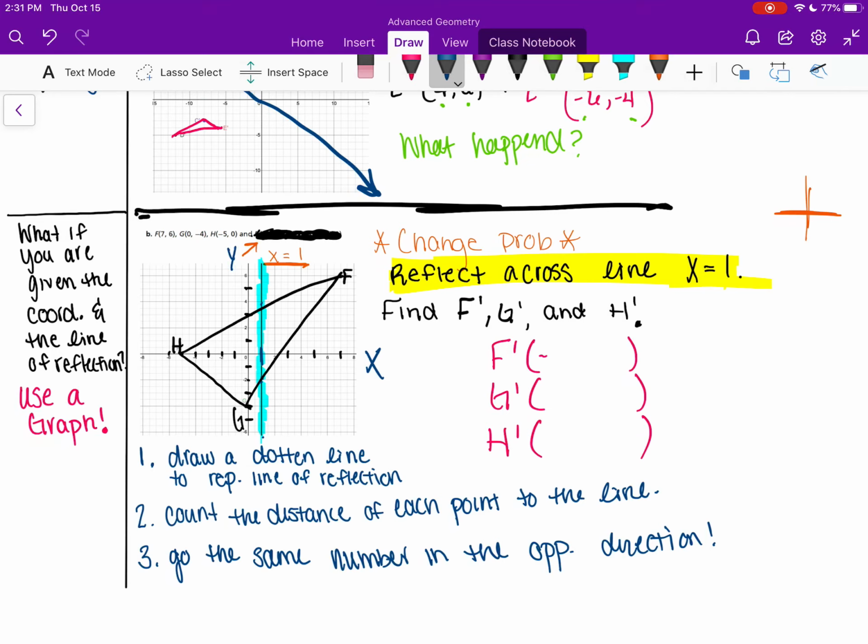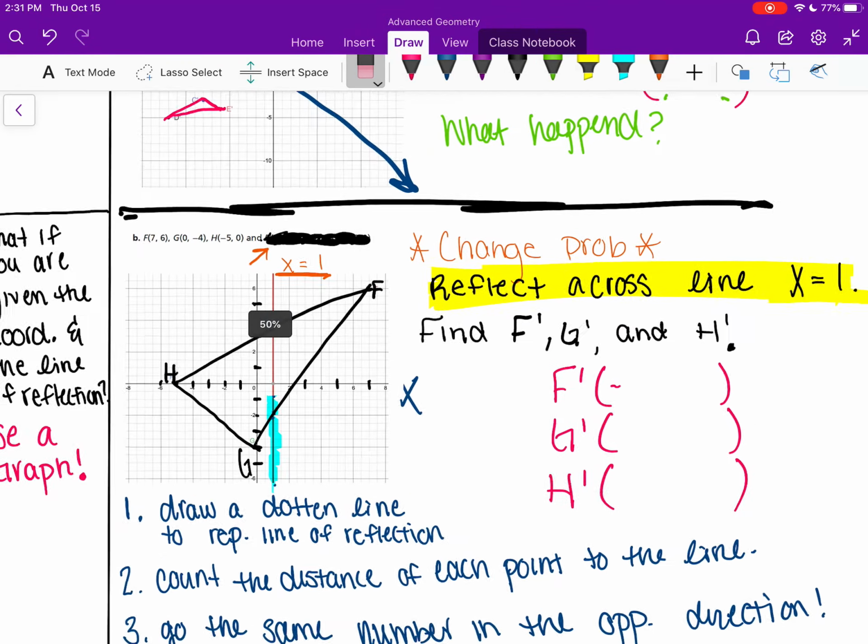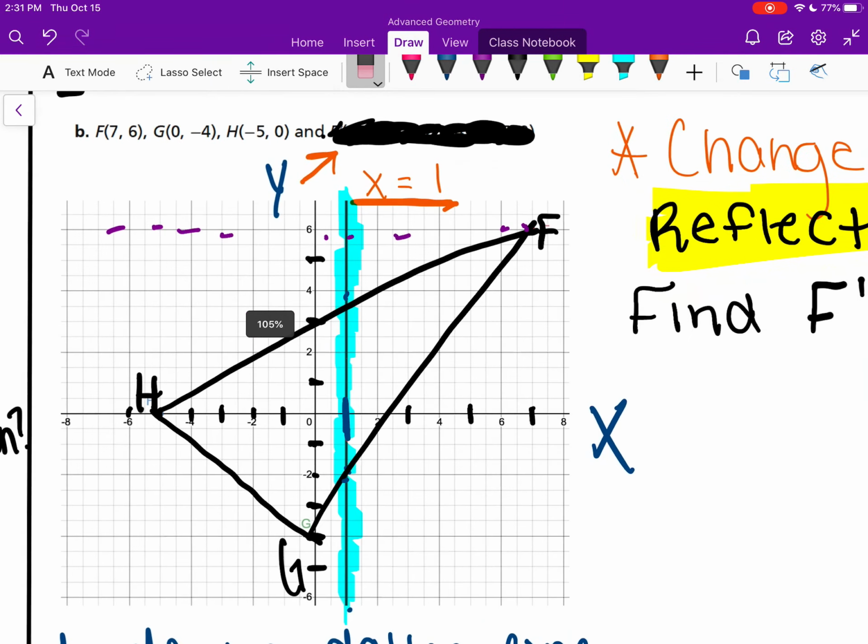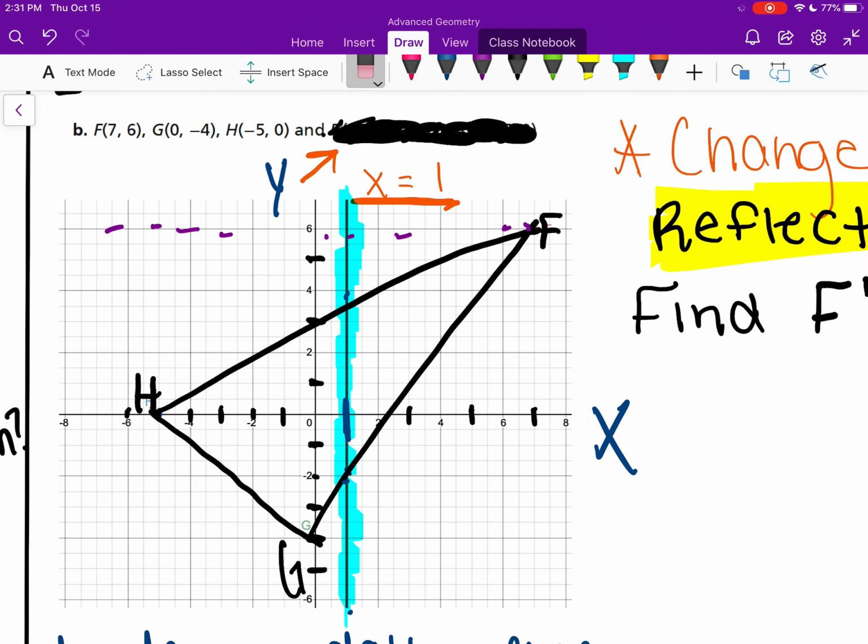And we have our shape that we were given. We want to reflect it across that line, which means we're just going to flip it to the other side of the line. All we need to do is count the distance of each point to the line. So if I know how many it takes to get from F to this line, then I can go that many in the opposite direction, and that'll be my reflected F. And you guys, that's exactly what we're going to do. So I'm going to zoom in on this graph that I'm drawing and you're drawing somewhere in your notes.